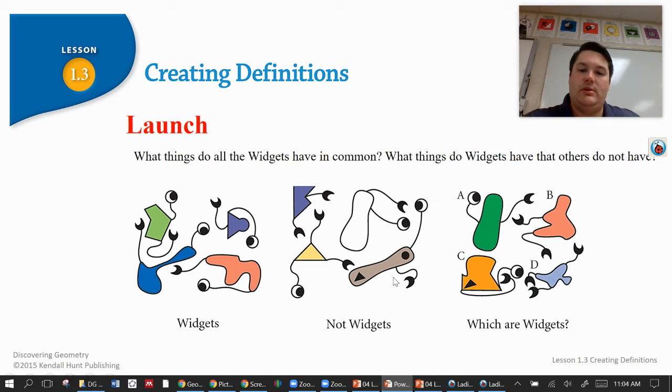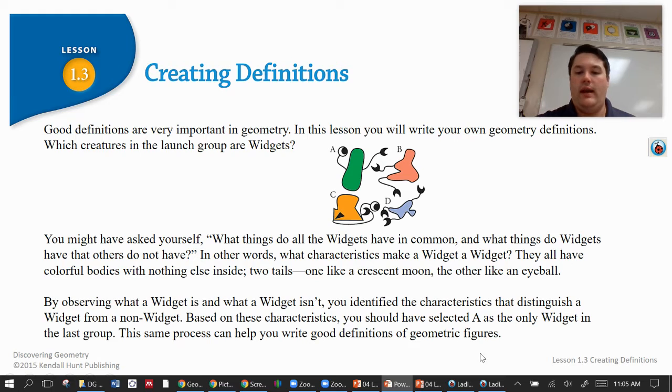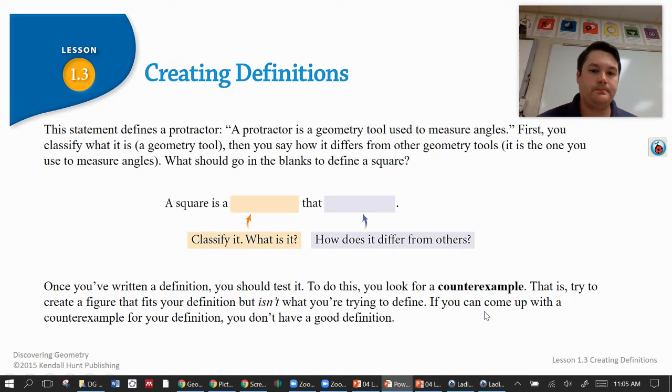And then this last one's going to be pretty important here. It has an eye. It has a tail. It's filled in, but it's got these things inside of it. So does that mean it's a widget? Probably not. Things inside of it appear to not be widgets. So if we define a widget as has an eye, has a tail, is filled in with a color and has nothing else in it, then our only widget would be A. And that's usually what most people agree with, that A is the only widget in the group.